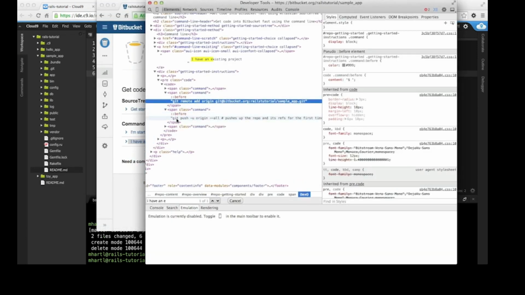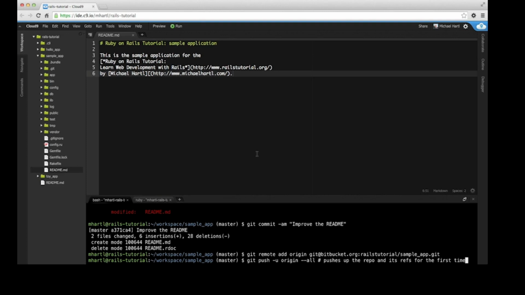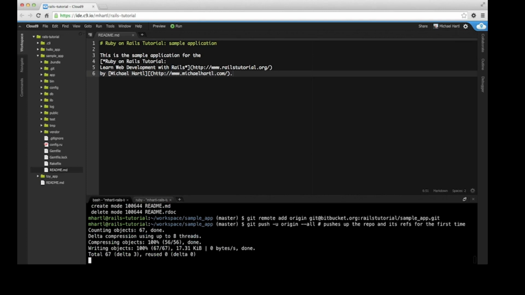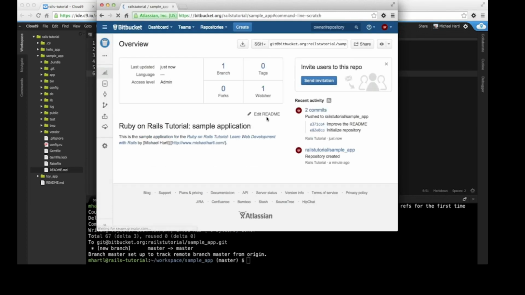And then git push -u origin should work. Okay, let's refresh that. And there we go.